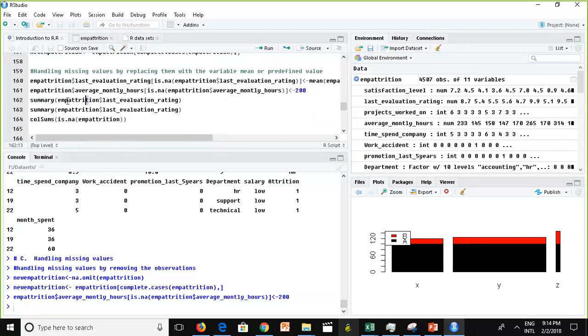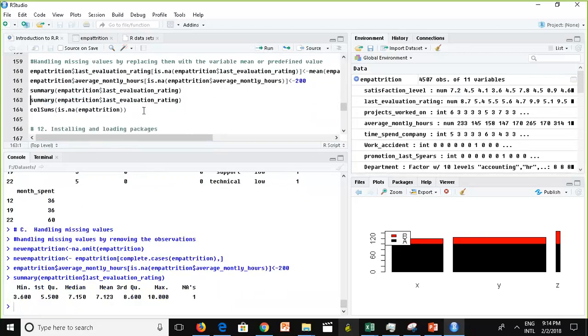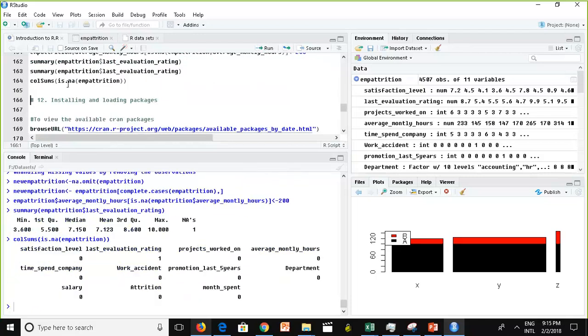Now, what you could do then, you can run the summary command to verify that the missing values have been handled. In this case, it's not, right? I still have one missing value. But whenever you handle all missing values, you could run the summary command, or you could run this command. Remember the commands we ran to check if there are missing values? You can just rerun these commands, right? So this command right here is going to show me which variables are missing values and how many they're missing.